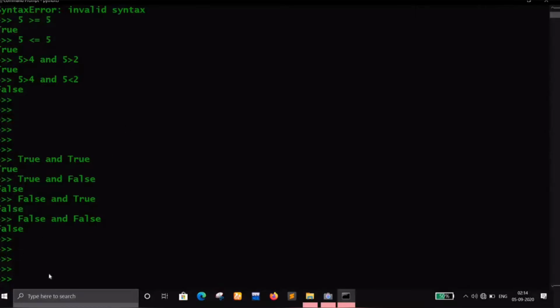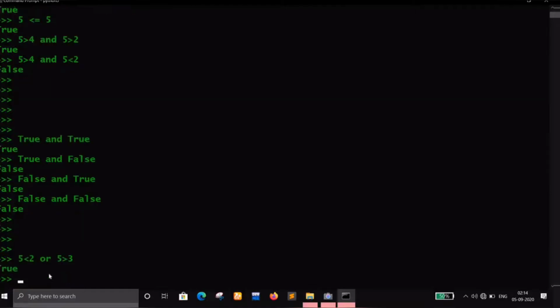Now the next logical operator is OR. Okay, so let's use it. Let's say 5 less than 2 or 5 more than 3. What do you think it will give us? True. Now why is it true?